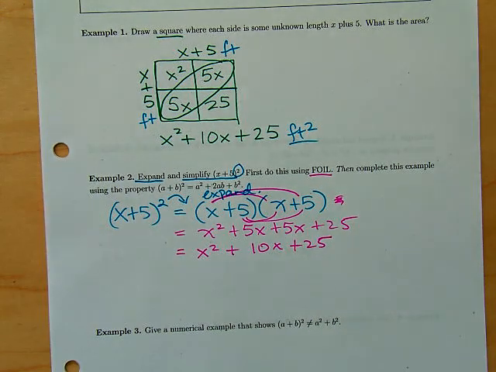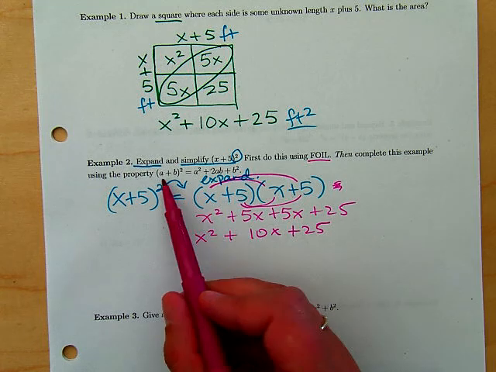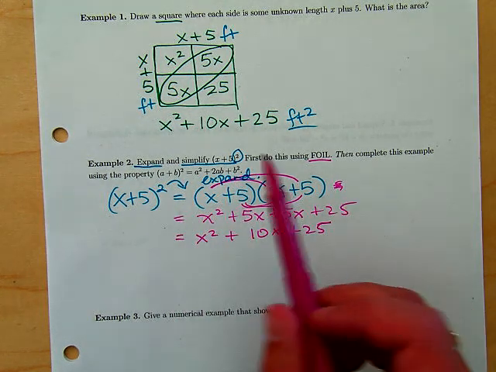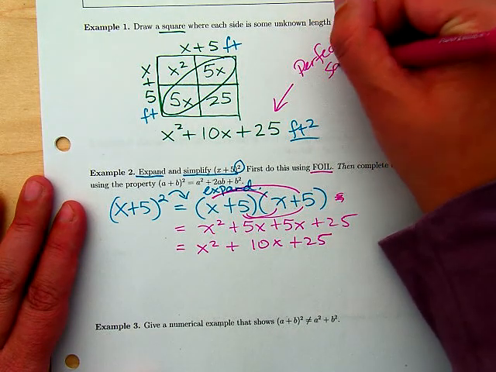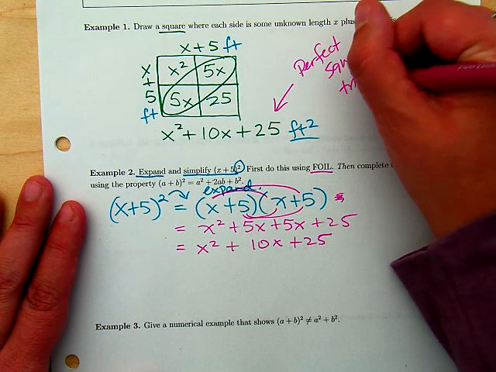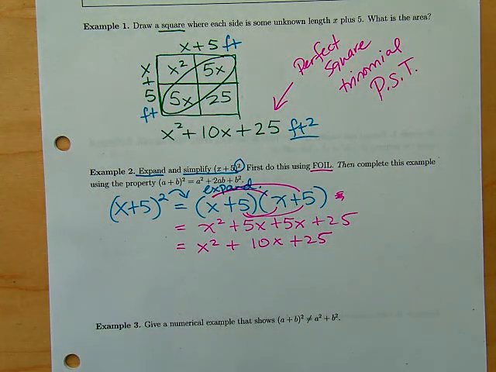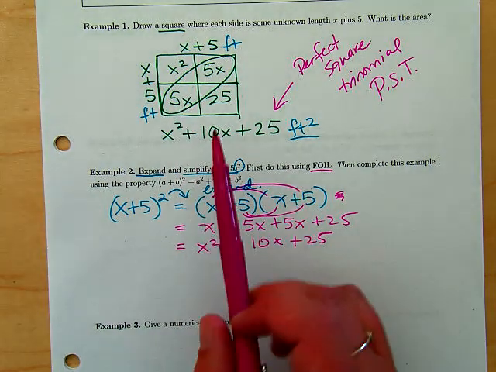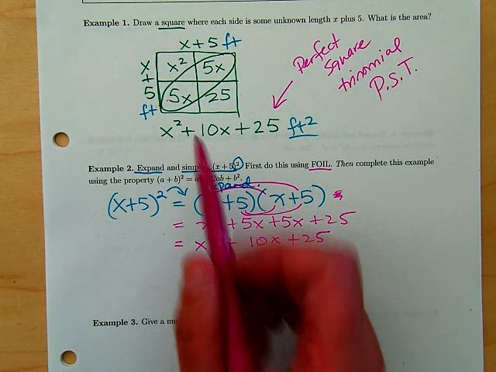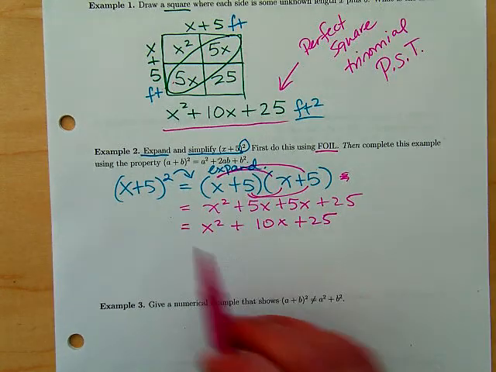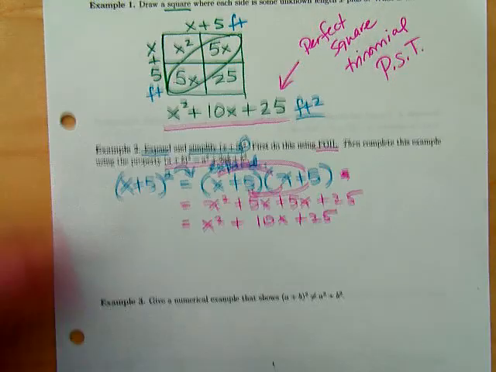Now we have this formula right here. So formulas are really nice, but they're only really nice if we can understand them. This is the formula for what we call a perfect square trinomial. And in fact, this right here is called a perfect square trinomial. Okay, or a PST. One of my students made that up. I liked it. PST. Perfect square trinomial. Why is it a perfect square trinomial? Because the original shape was a perfect square, and the result I get is a trinomial. So here, this formula that I kind of wrote over is the formula for a perfect square trinomial. I'll show you how it works.